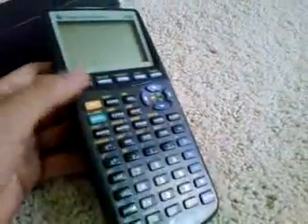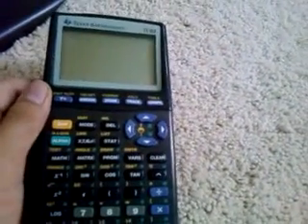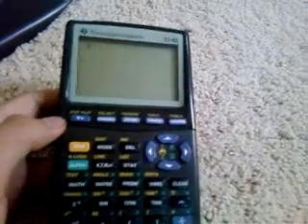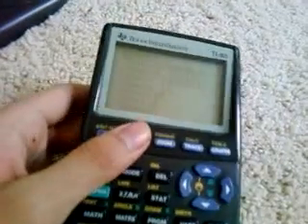When we power on the device, you'll notice that the product has a concave display — it has a slant to it, going downwards, which is an interesting design, because when sitting on your desk it's easier to see. The screen is monochrome and not backlit, as you might expect from a lot of graphing calculators, so it's really good on your eyes. Unfortunately, it's a little bit lower resolution, so when you're looking through a long list it's going to be a little more faded in direct sunlight.